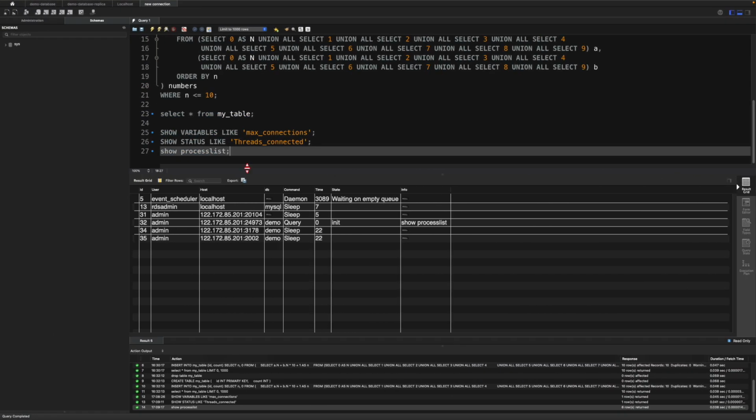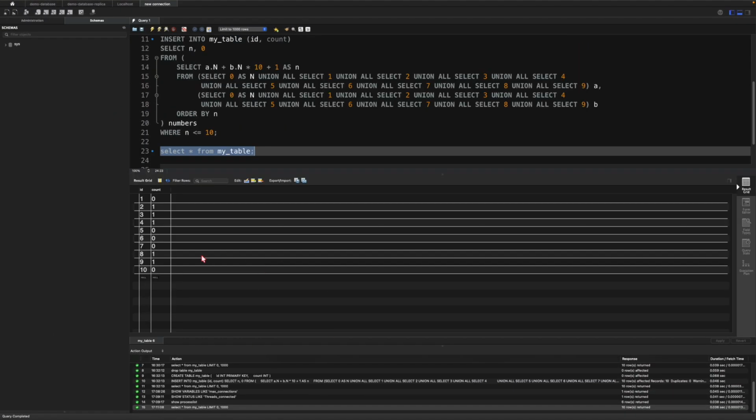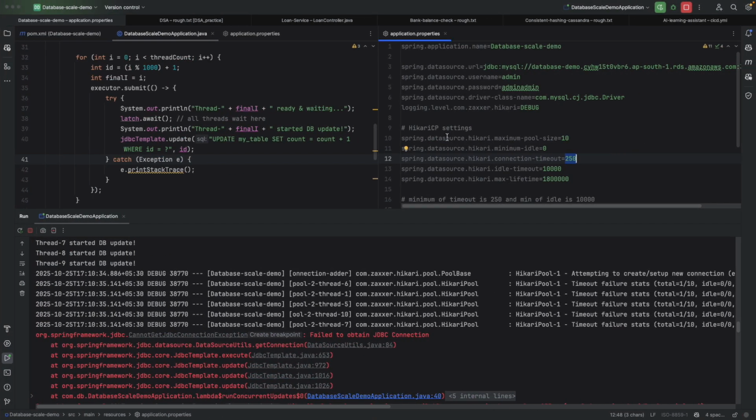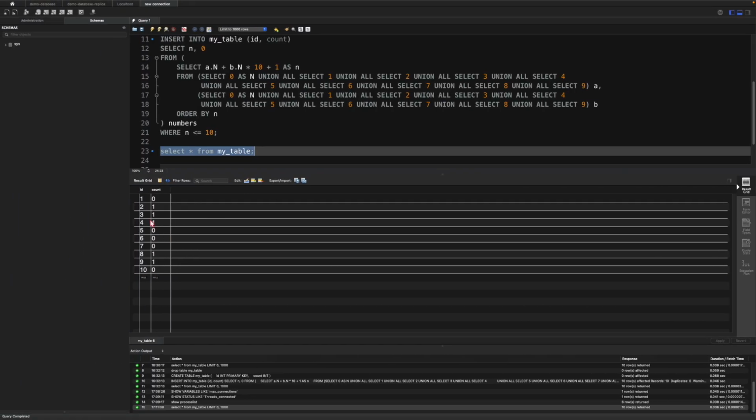So let's check how many rows got updated. Okay, if you see here, we were able to update 1, 2, 3, 4, 5. Only 5 threads were able to get the connection within that 1 second, and the other 5 threads failed within that time, and due to that we got this error, and those 5 rows were not updated.